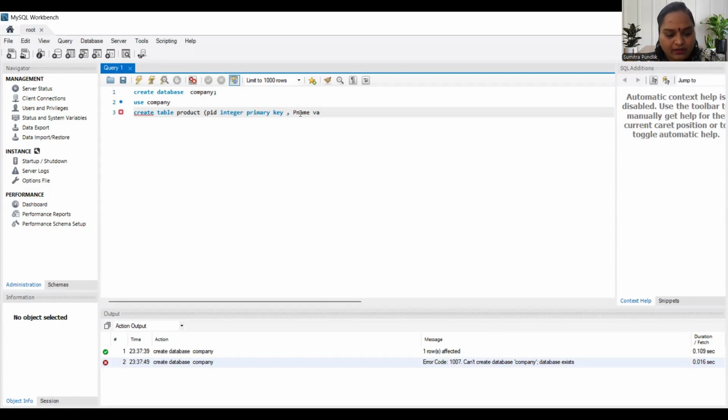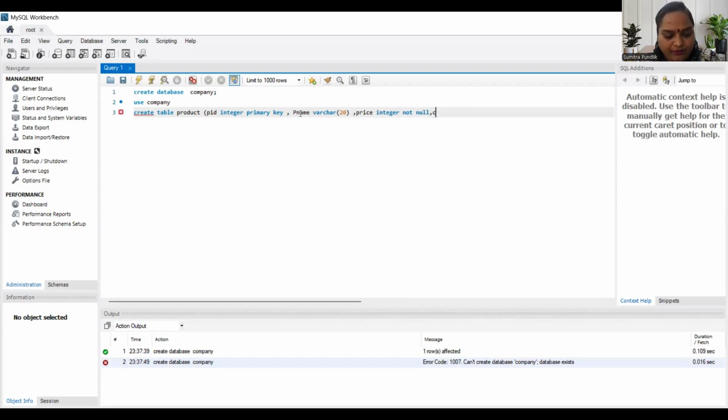Its data type is varchar 20. Then price, again integer, not null. Not null is a constraint.